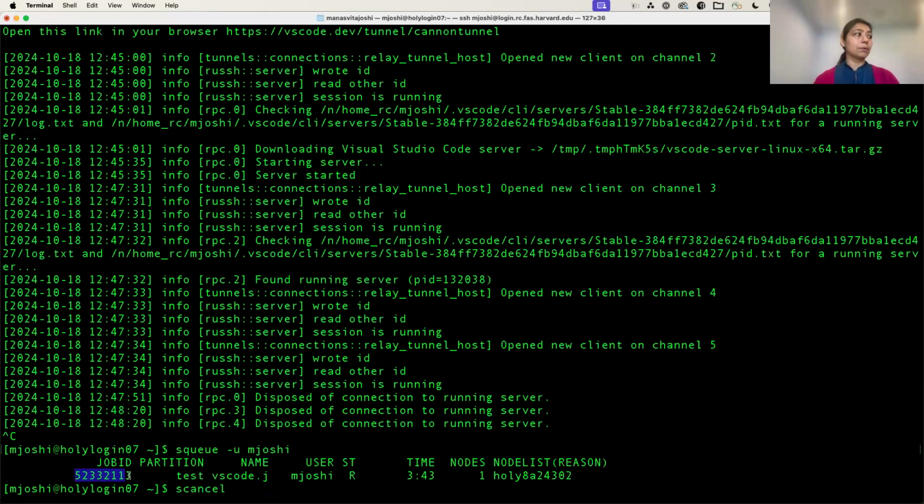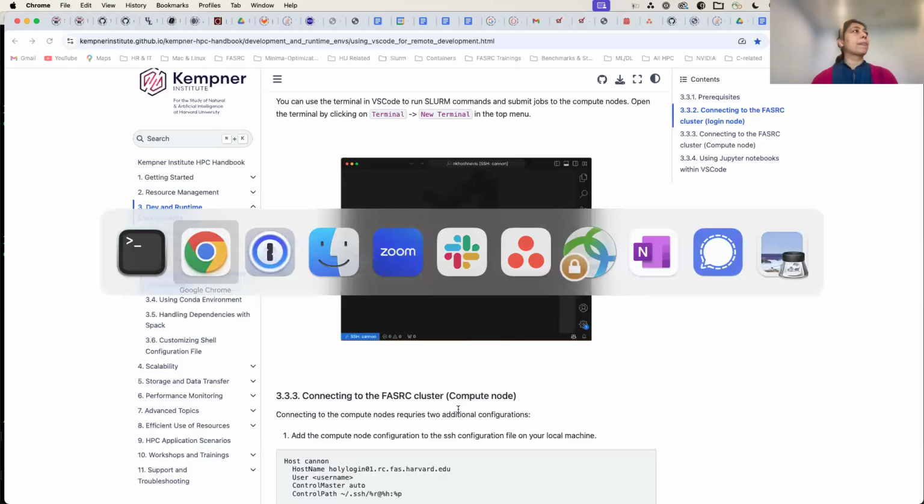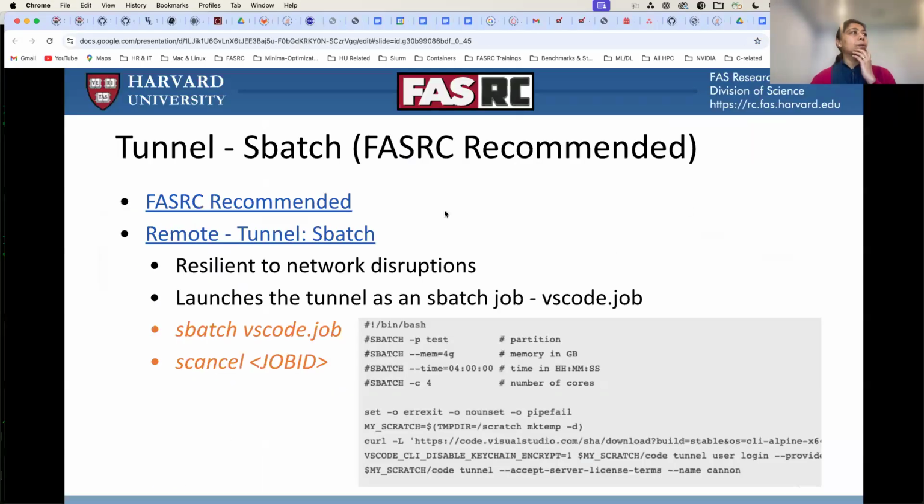This is very important to do, so that all the resources I had blocked for my use are now put back into the shared pool. This is one of the best practices that I will quickly tell you about, but that is something to be very mindful of. Okay, now going back to this.